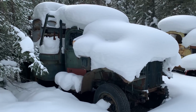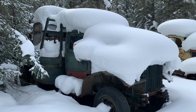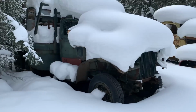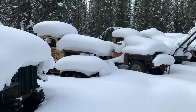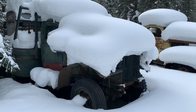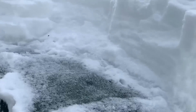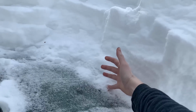Now, it's not going to be a super brutal cold start today. It is 28 degrees above zero, so no gloves. We're in a hoodie. This is perfect weather for messing around with this stuff, so it ought to be fun. Let's get the snow cleaned off. Here's our grand total of accumulated snow this year. Going by the old truck charts, I'd say we got a pretty good amount.